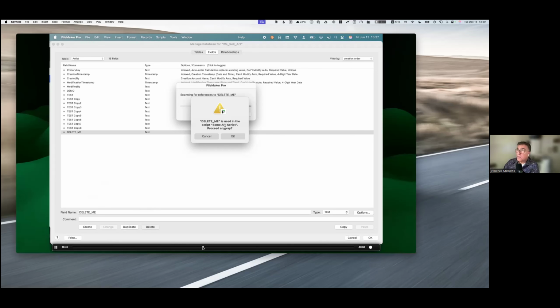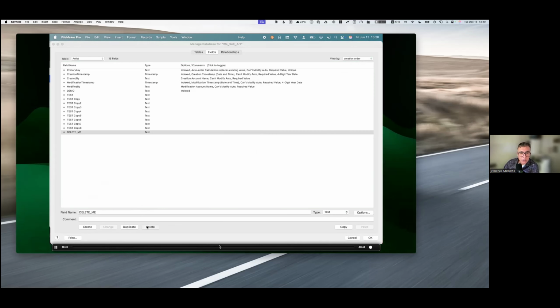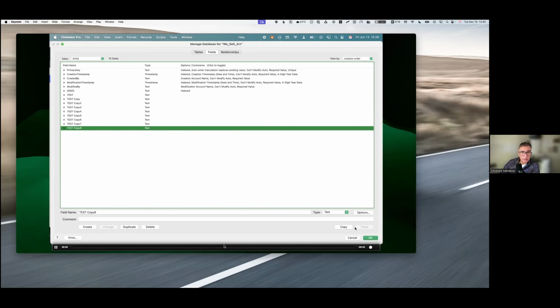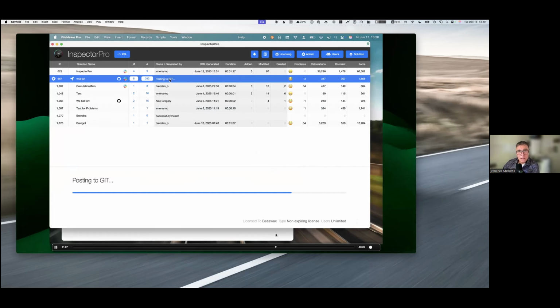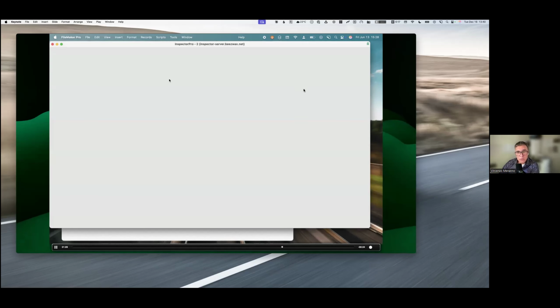In some cases you can't even delete it because the field is used in a calculation. It won't let you delete it. But if you're hell bent on deleting the field, you can always hold the option key down. So here I hold the option key down, I press delete, the field is gone. No warning whatsoever. You know what you're doing. FileMaker lets you override those messages, and now the field is gone. Now, if I remove the field, what will happen is when I run the analysis, I'll see now I've introduced 3 problems over here.